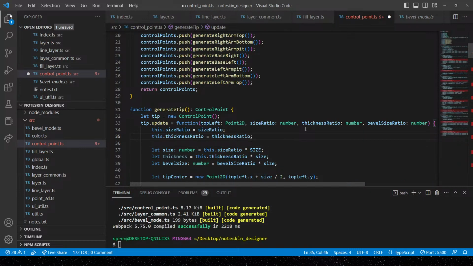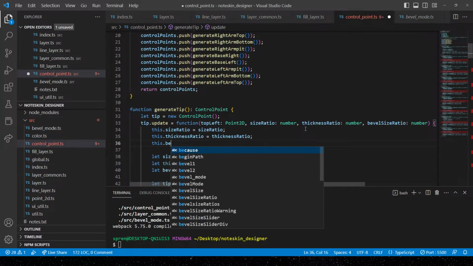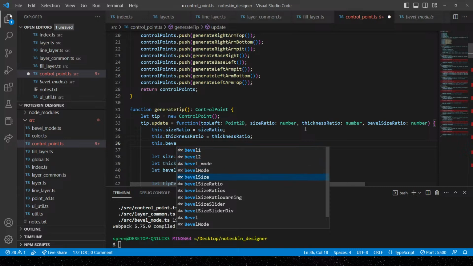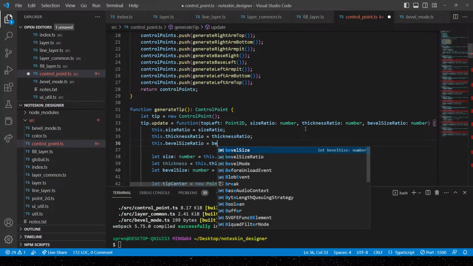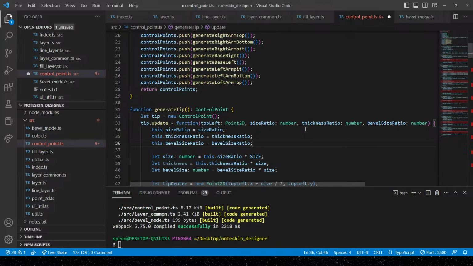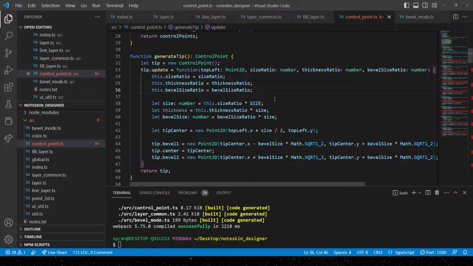Okay. Yes, and this will all be relatively tedious work that we will have to repeat 9 times, but that is no problem. That's no freaking problem, man. Okay, this dot thickness ratio, this dot bevel size ratio. That is all correct. Okay.